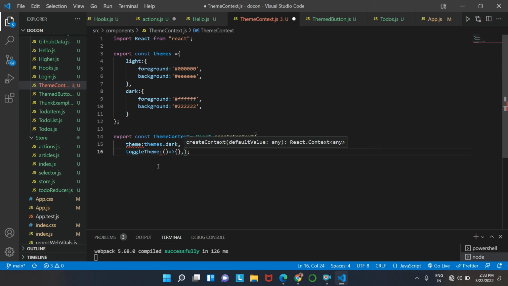Now, because context uses reference identity to determine when to re-render, there are some gotchas that could trigger unintentional renders in consumers when a provider's parent re-renders.